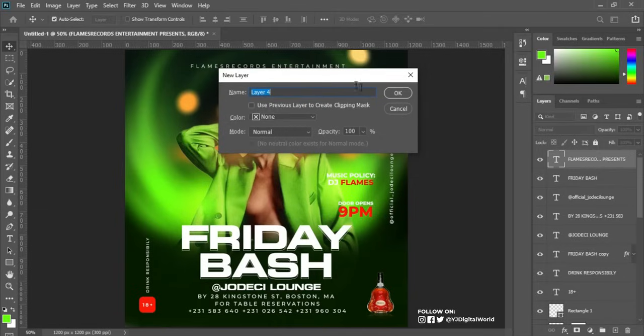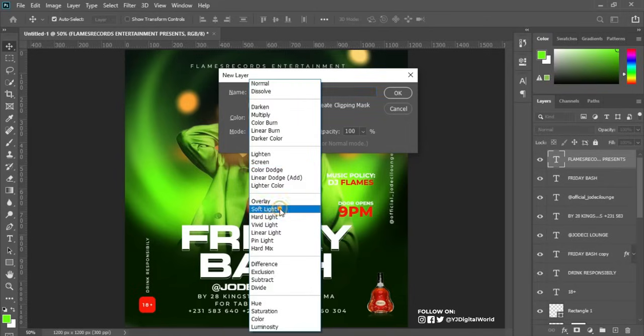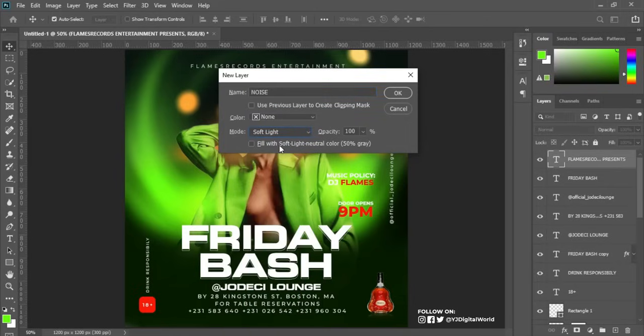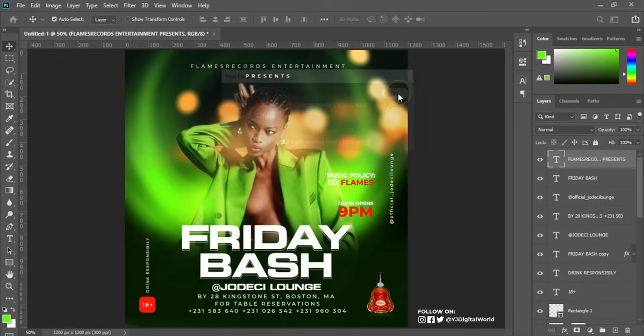The new layer panel comes up. Change this name to noise. I want to add a little bit of noise to this project. Change my mode to soft light, fill with soft light neutral color, 50% gray, checked, click OK.